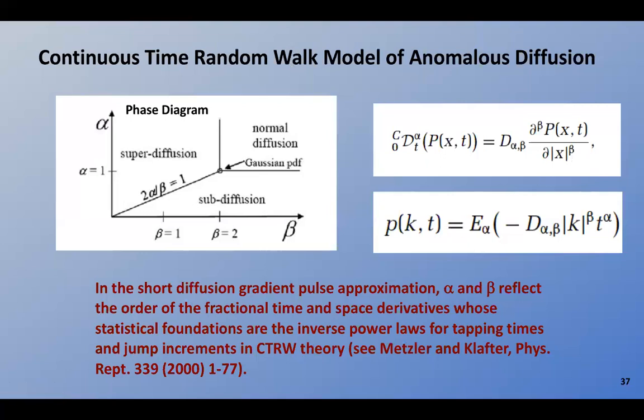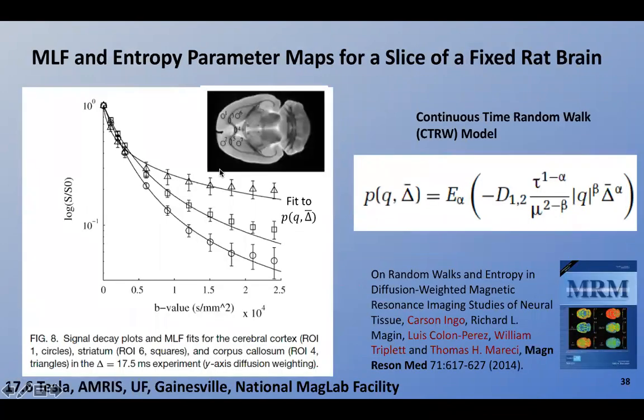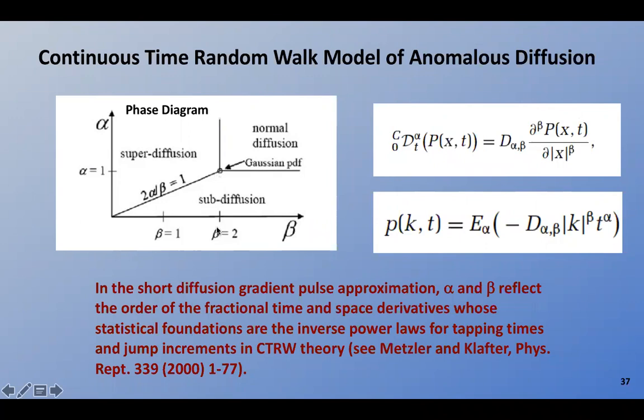And it's a symmetric Riesz derivative because there are at least 10 different versions of this beast. What we know in this alpha beta phase diagram is if beta is 2, we have a Laplacian. If alpha is 1, we have an ordinary time derivative, and we get a Gaussian right there. And that Gaussian at alpha 1, beta 2 corresponds to normal diffusion. And for reasons I don't entirely understand, in normal diffusion, every time beta gets a smidgen bigger or smaller than 1 or 2, it's always normal diffusion because the processes collapse back to normal diffusion. But there's a line going from the origin of this phase diagram to the Gaussian point of what they call pseudo or quasi-diffusion, quasi-normal diffusion.